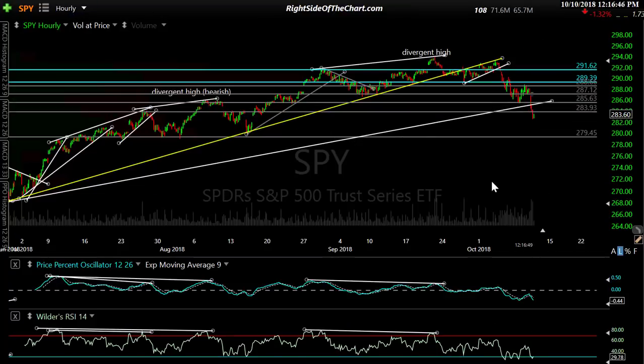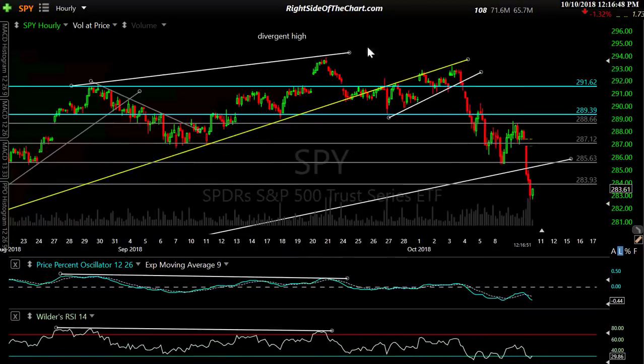Okay, now that was a 120-minute chart. I want to jump over to this hourly and show you something I'm noticing. As you know, one of my favorite swing trading time frames is the 60-minute chart, and I like to look for divergences on that time frame for swing trading. Even better on the daily if we get it, and we did have the negative divergence I pointed out recently on the daily, and that to me indicates, bigger picture, more downside in the coming weeks to months.